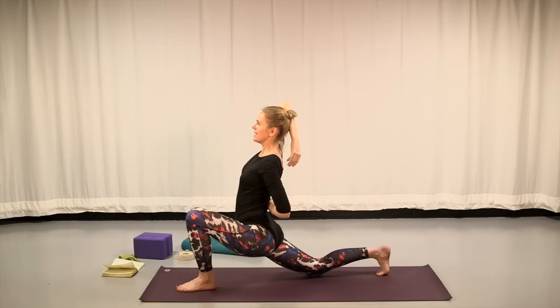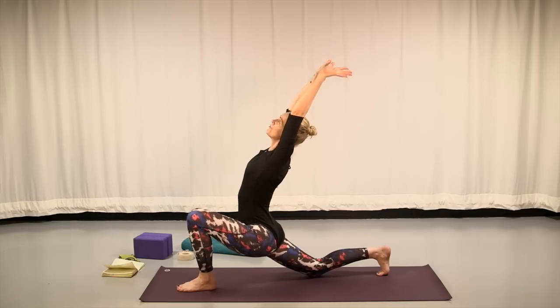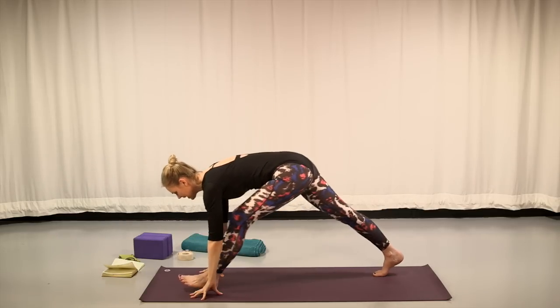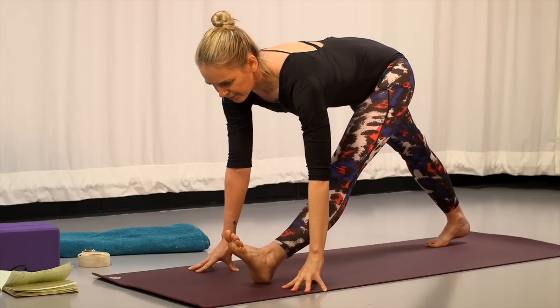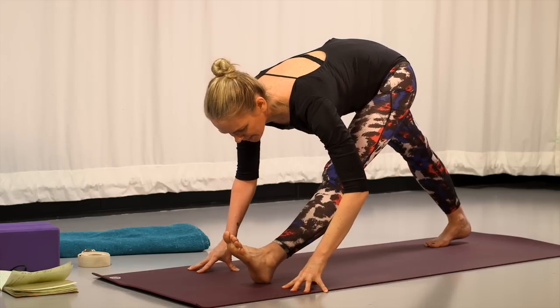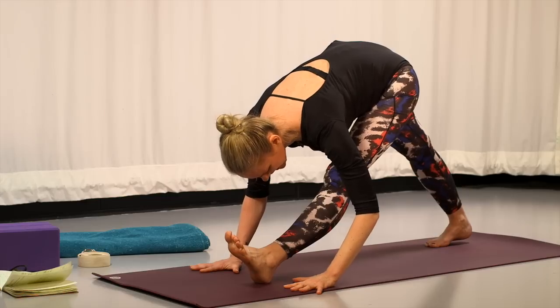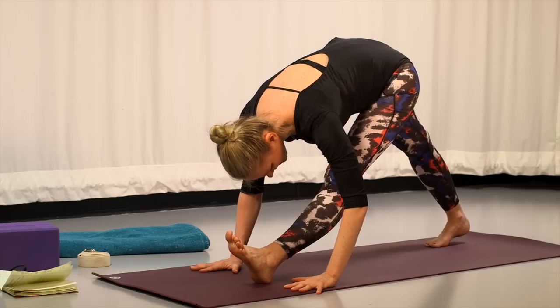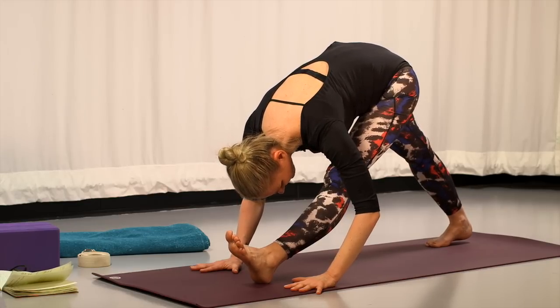Then slowly release the arms, reach them up, inhale. And then exhale, lower the fingertips to the floor or place your hands on blocks and straighten out both of your legs. You can flex the left foot if you want to. And then fold over the thighs. So make sure that you keep your chest lifted as you fold, so you maintain some of that backward bending from the Anjaneyasana. You can press the right heel into the floor.